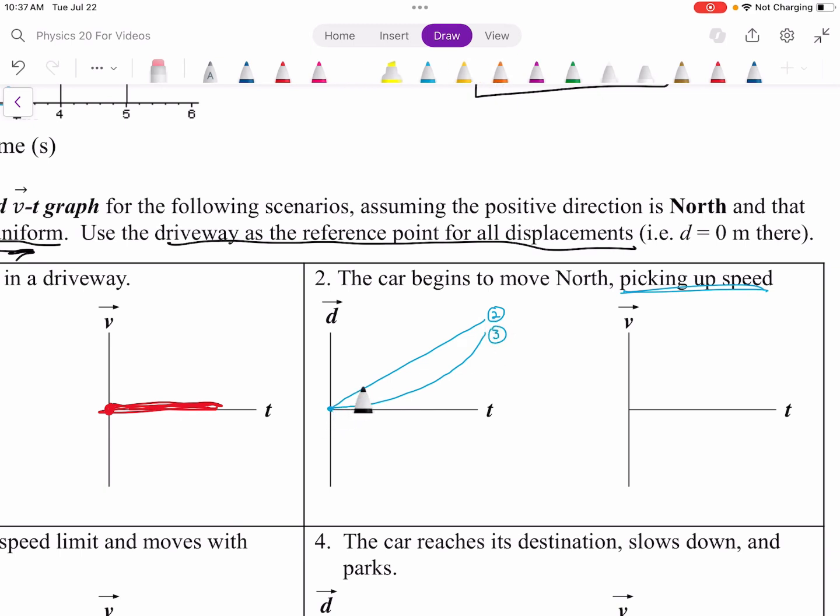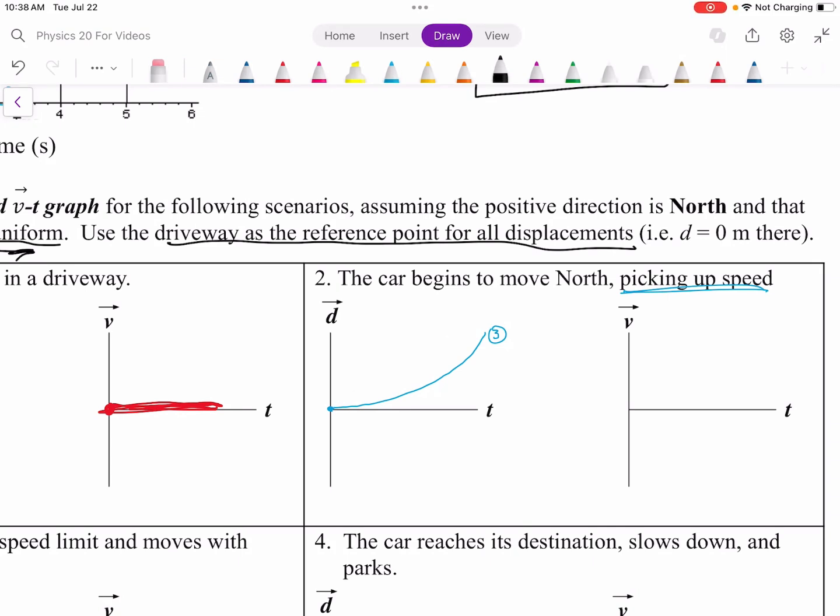Now again, how would you describe this slope? It's constant and it's positive. Well, that means since it's a displacement time graph, this object would have a constant positive velocity. But we know that it doesn't have a constant velocity. It's supposed to be speeding up. So right away we could say it's not 2 for that reason. But if we really want to dive in, every time we run 1 second, it's always rising the same amount. For every second that goes by, it covers the same displacement. So this object depicted by graph 2 is not speeding up. It's actually just going at a constant speed. So that's not quite right either.